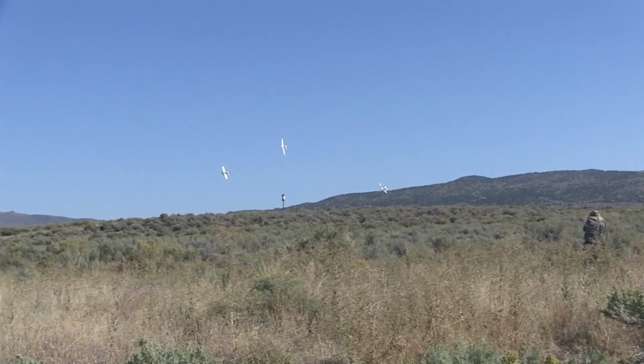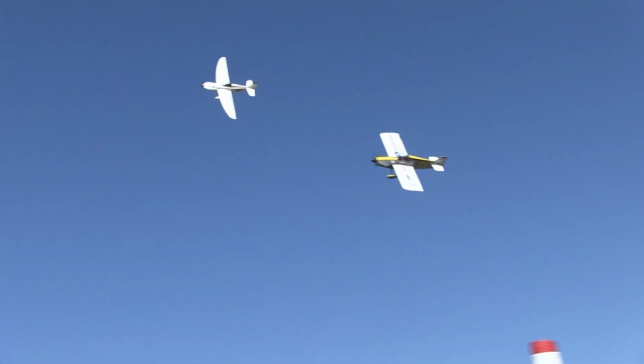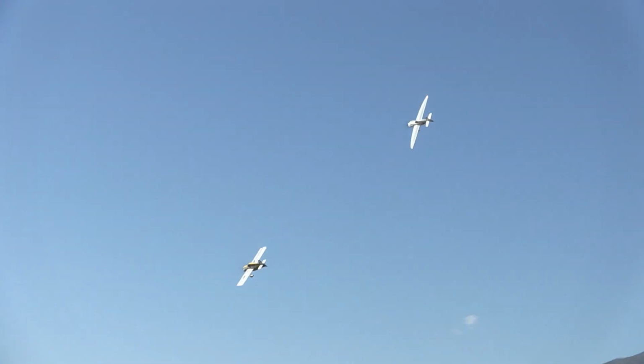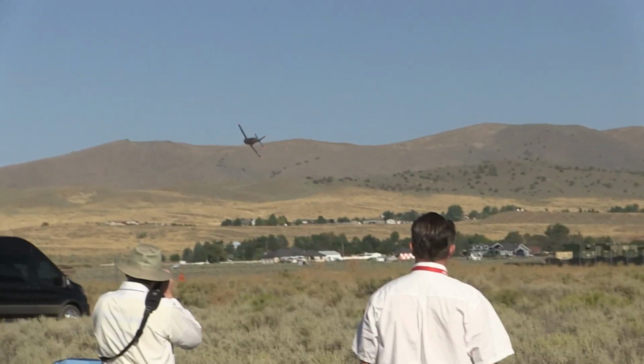and we are given certain time slots to fly in, and we execute 4 levels of racing. 4 heats is what we call them. We have the medallion, the bronze, the silver, and the gold, and it's racing anywhere from 230 miles an hour this year up to 410 plus miles an hour this year. So there are tens of thousands of experimental aircraft, and more than that, people that are building them. So it's an avenue for more and more people to be able to get into high performance flying, air racing, and just exciting new things that I think we're going to be bringing to the world in the future.